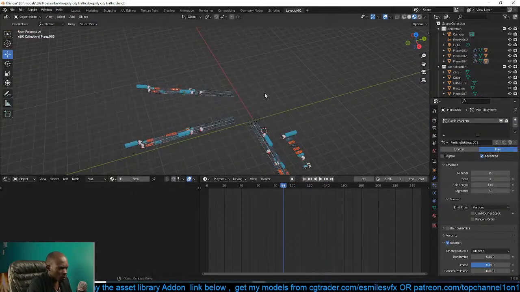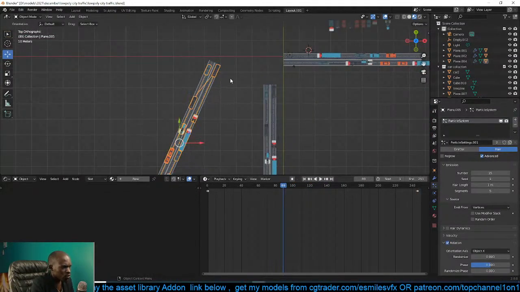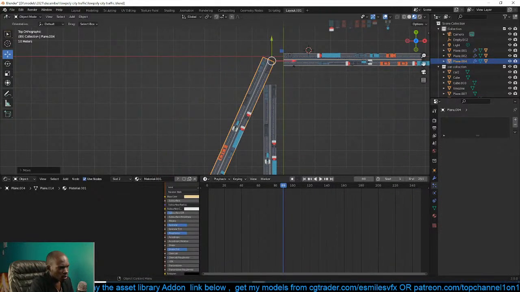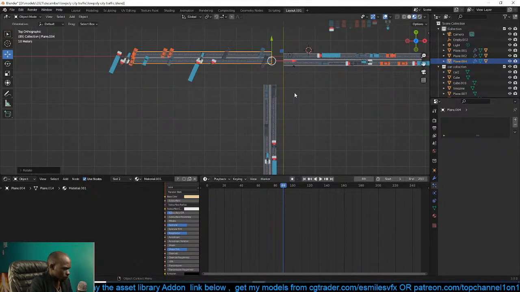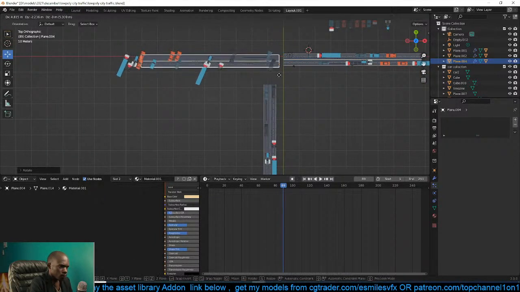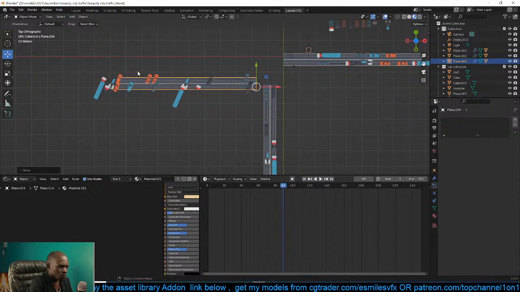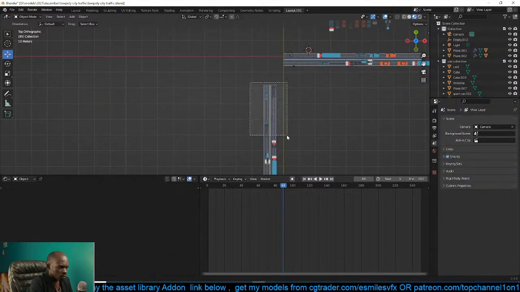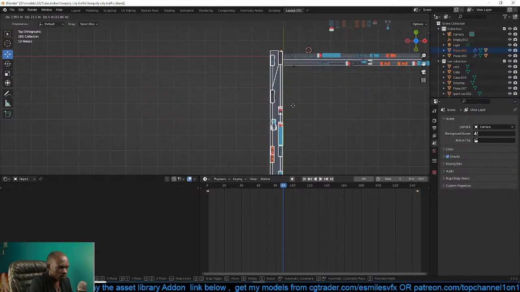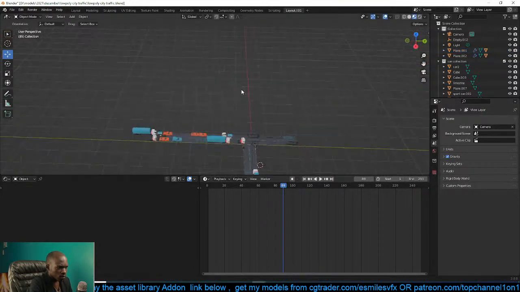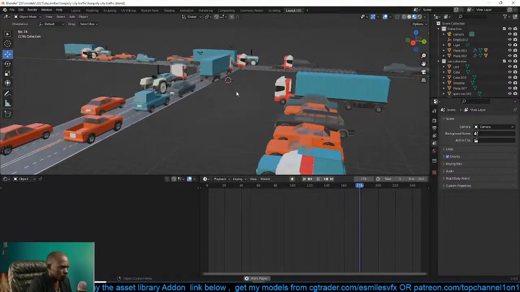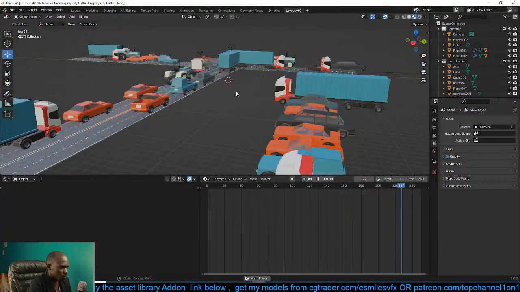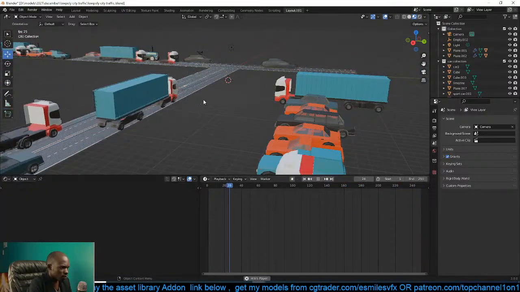So this is going to be our main road, and I want this to be like another intersection. How should I do this? Grab this, bring it. Yeah, it looks like traffic. We have some traffic going on.